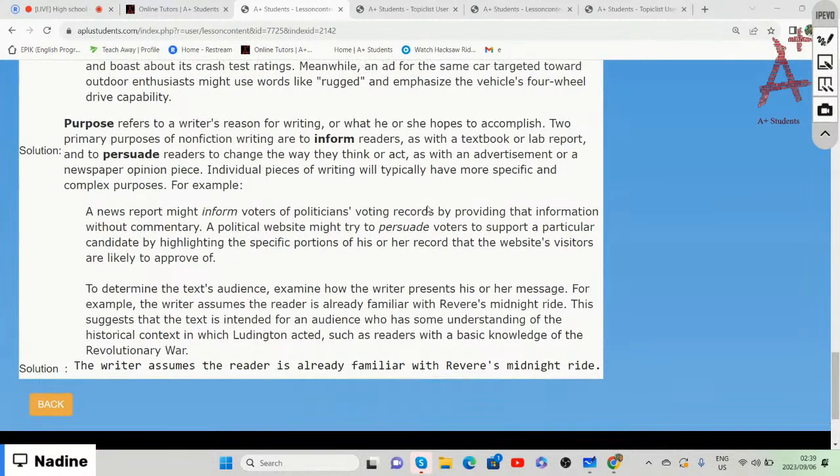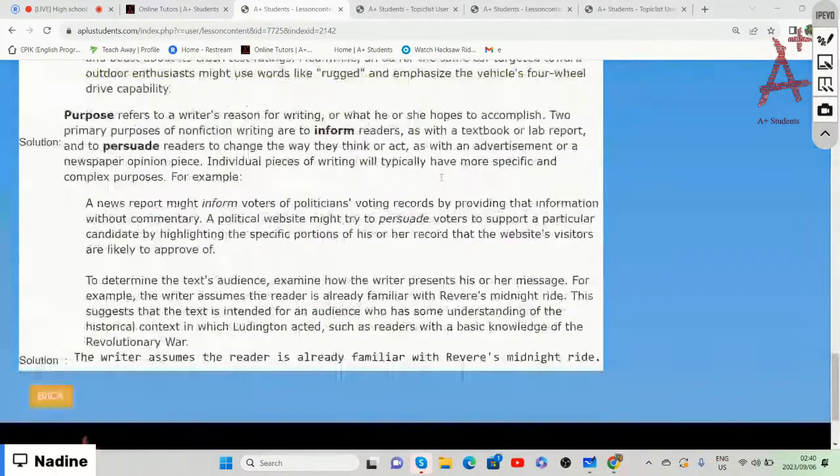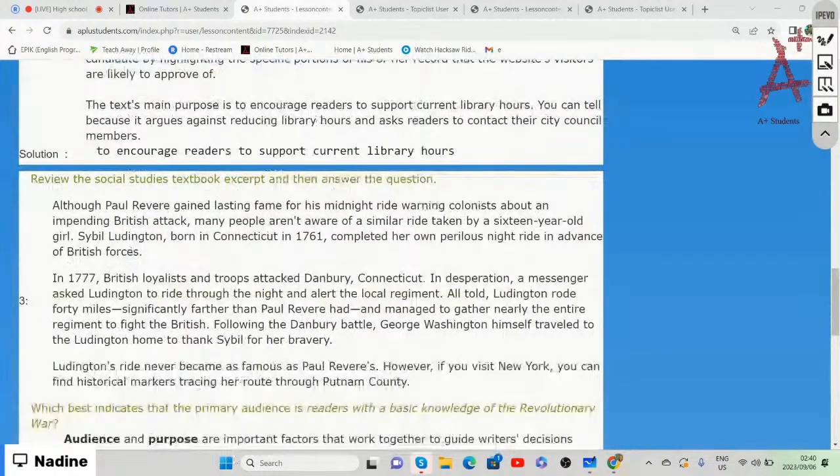And this text is kind of similar to the very first text, the lab report. You will only find it appealing if you are either studying it, or you are, like in this case, probably into understanding historical context, right? Or you want more knowledge, or you have basic knowledge of the Revolutionary War. So if you focus more on the Revolutionary War, on history, then this text is really intended for you. The same with our very first text, the lab report.